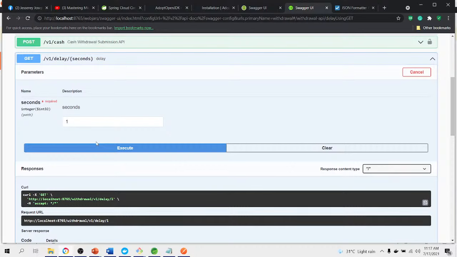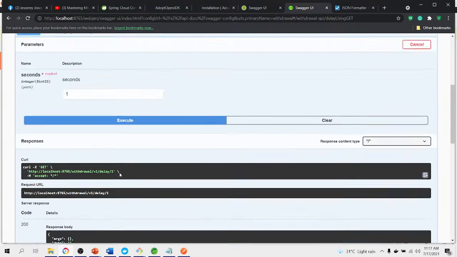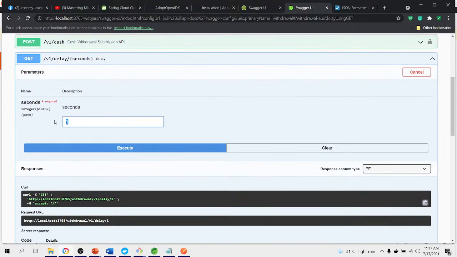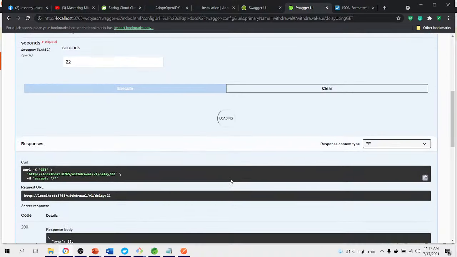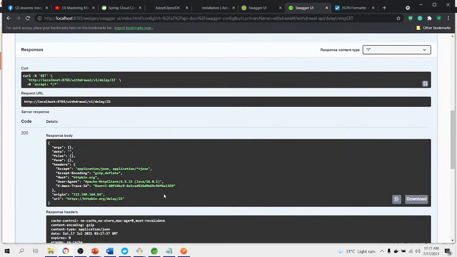This is not about a fallback operation. If you reach 22 seconds here, compared to 20, you are getting the delay 22 response here.